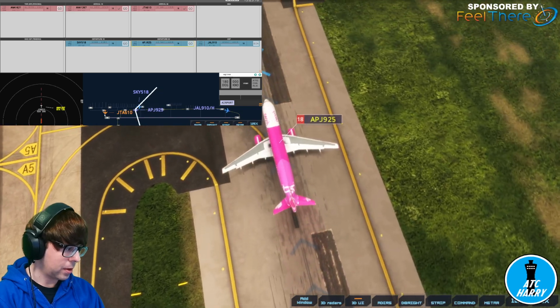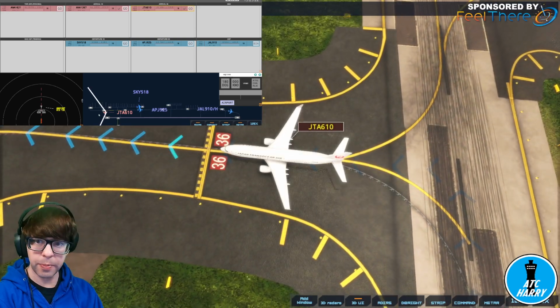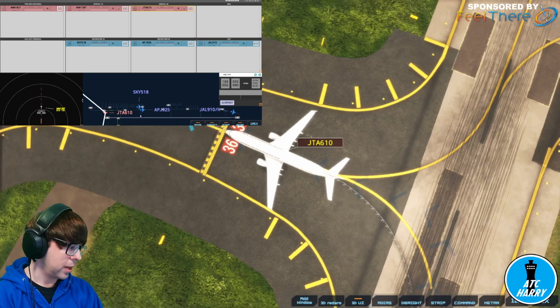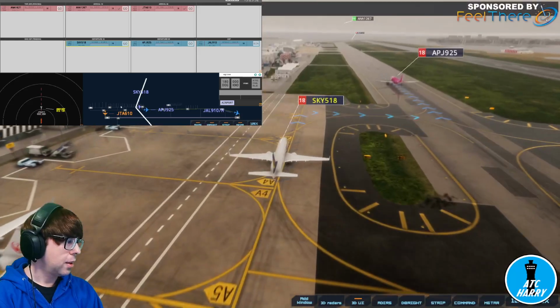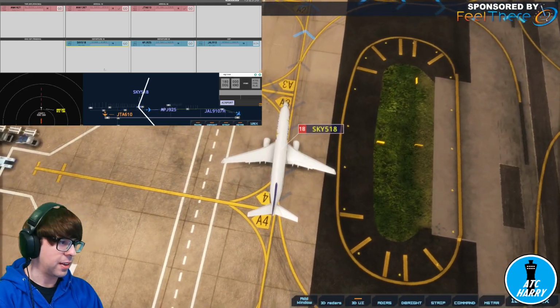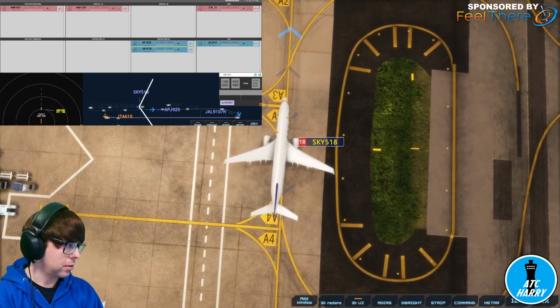You know, actually, let's get this one moving as well. Sky Ocean 610, cross runway 36. This is the one that we sent off on the wrong taxiway, so we can get him moving while we're waiting for this landing. He should be able to clear the runway in time. Skymark 518, continue taxi. Good.